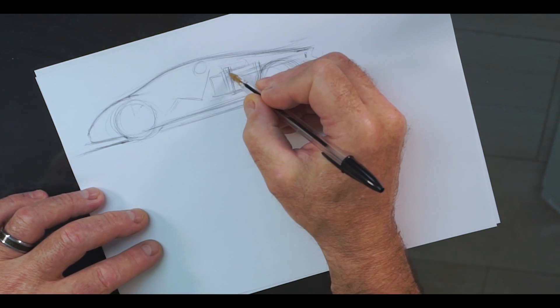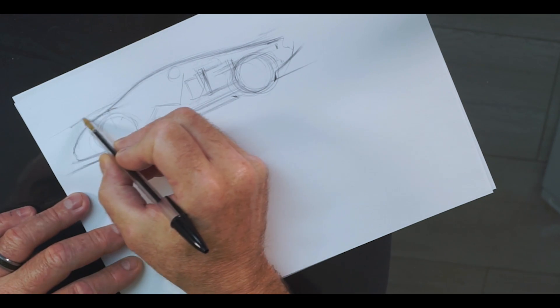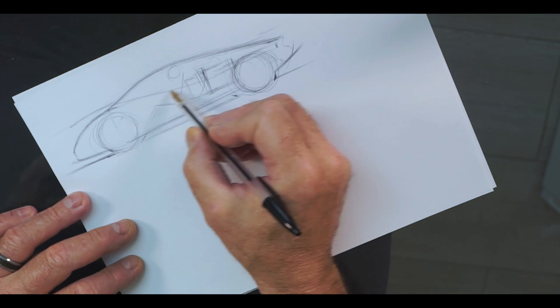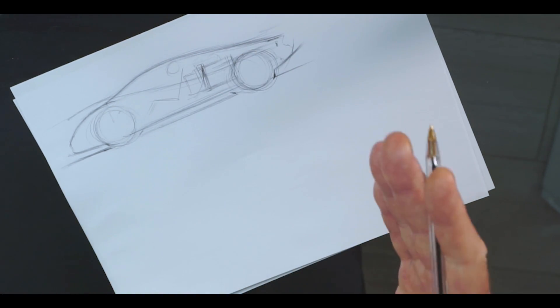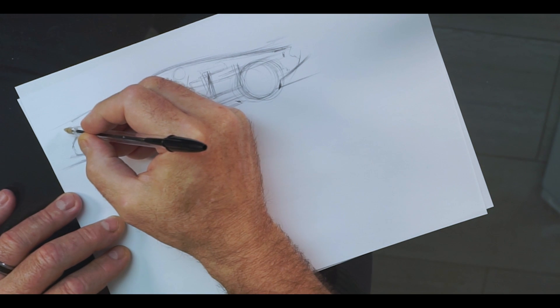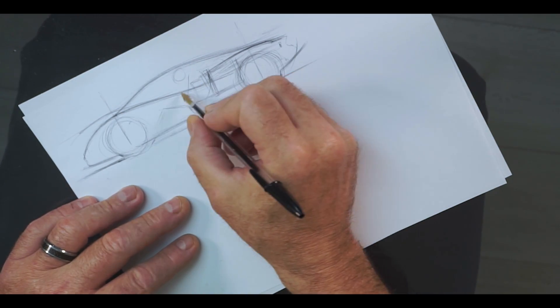Typically you put your intakes on a supercar on the side if the air is coming in through there. The idea in the beginning was: what if we just rammed the air straight into the engine? If the airflow is coming down along the side of the car, why don't we just keep that air going and flowing into the radiators located here? To do that without turning the air, you have to have a pretty wide car — wide shoulders, wide body — that allows the air to go over and around the front of the windscreen by going over the shoulder straight down into the radiator. It's basically a ram air effect.